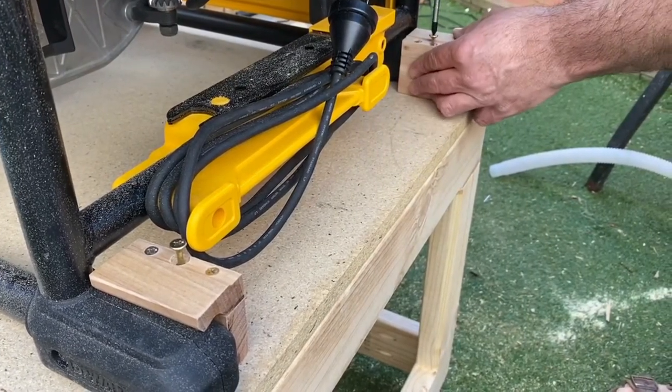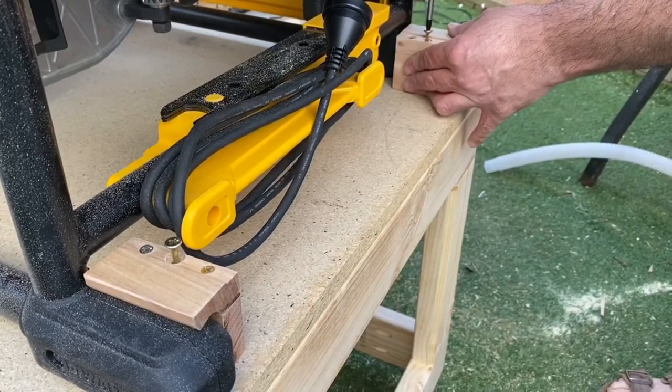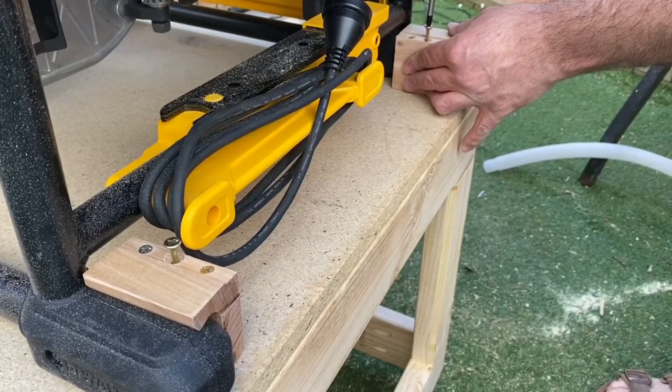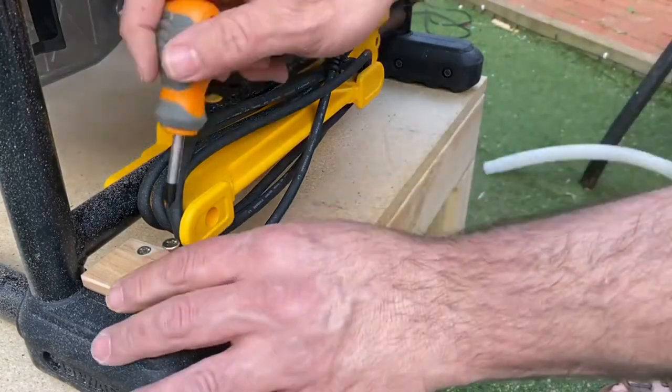All right guys, so we'll just clamp these on the inside, and then what we'll do is just slightly screw them in a little bit, so we can mark the hole. Same on this side.